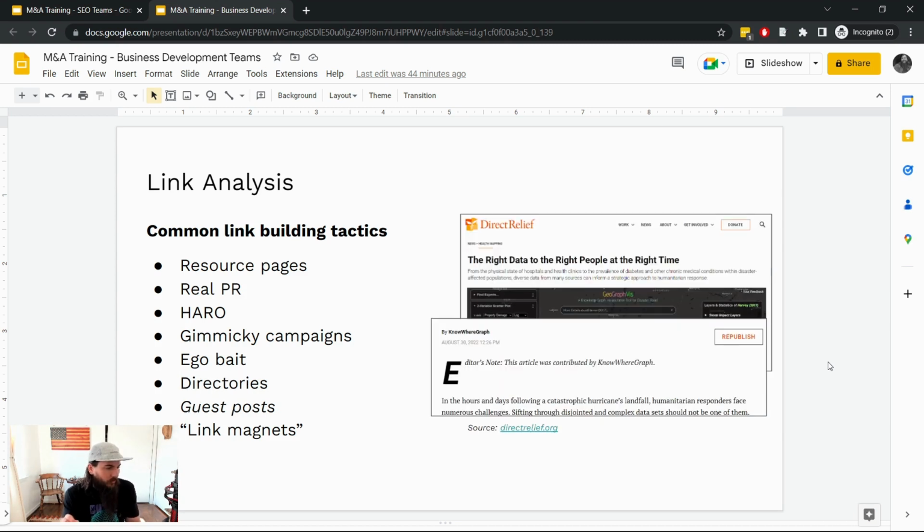Already went over guest posts, but I think there are such things as high quality guest posts. Ian Howells does a good talk with ClearScope on the difference, I think, between low quality and high quality guest posts. So go and check that out. Here's an example of one that I think is higher quality, where it's clearly written by somebody who is at the organization that they are linking to in the article, but it's really featuring a product or a piece of data that is directly related to the topic for the site that they featured it on, and are potentially getting customers or new audience from this post.